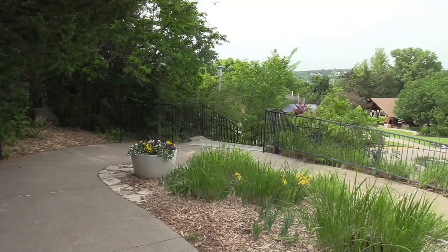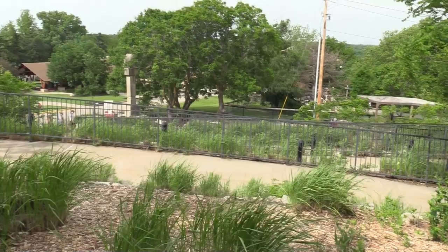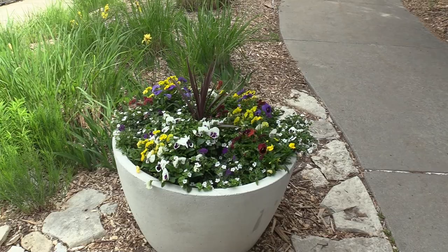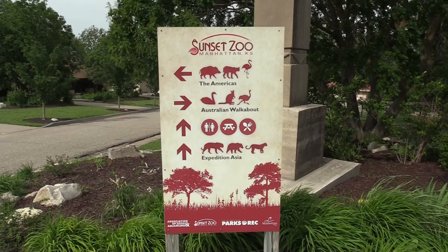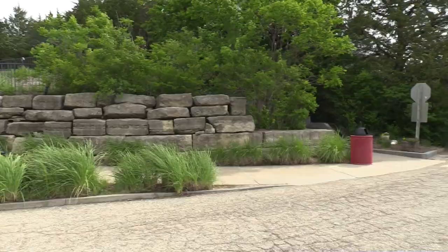There's information about donations here. There's an elevation change — stairs on the left or a gradual path for wheelchairs, strollers, and wagons. I always like all the springtime flowers. In addition to the map, there are arrows pointing to different directions and all the different animals, so it's easy to find all the different habitats.